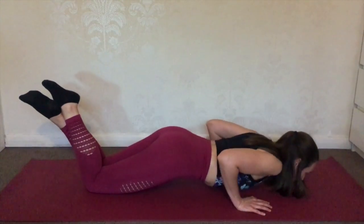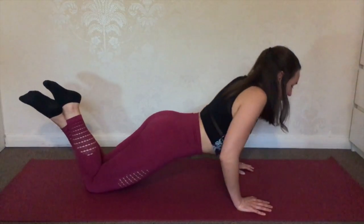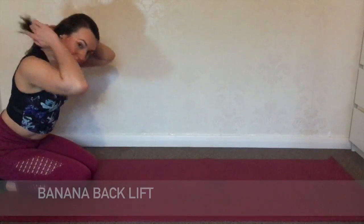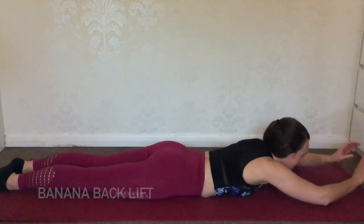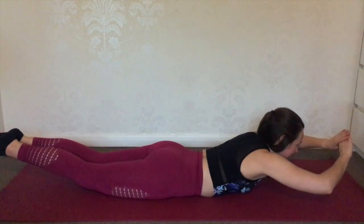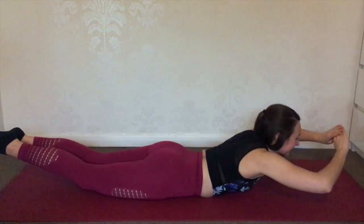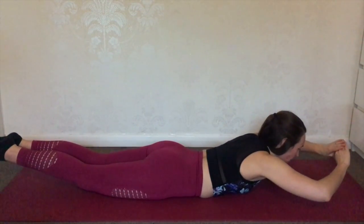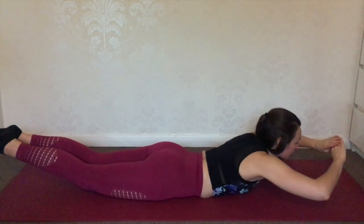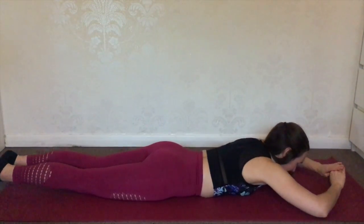Now this one might be really hard if you're not used to using your arms, and we are doing it for a whole minute, but don't worry, just keep on going. Okay our last move is a banana back lift, so we're going to be lying straight down and we're going to lift up our feet and our hands and just hold for a few seconds before dropping down and then lifting back up again. Try not to over-extend — you're not trying to get as high up as you possibly can, you're just trying to engage those back muscles and build that strength bit by bit.